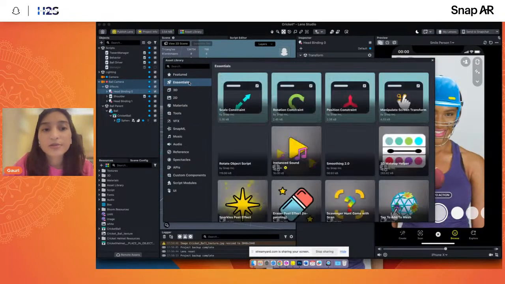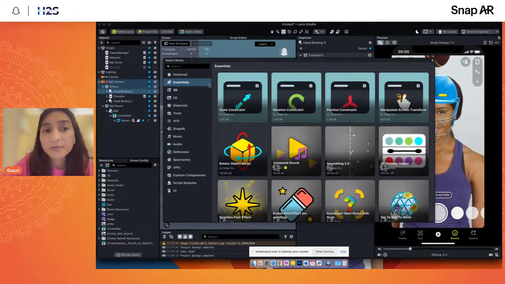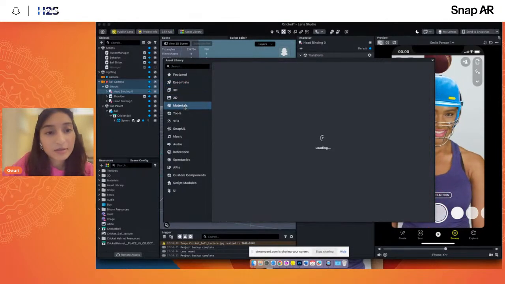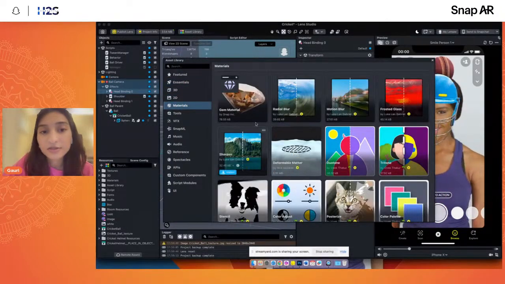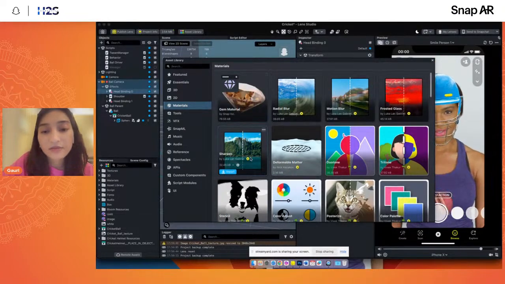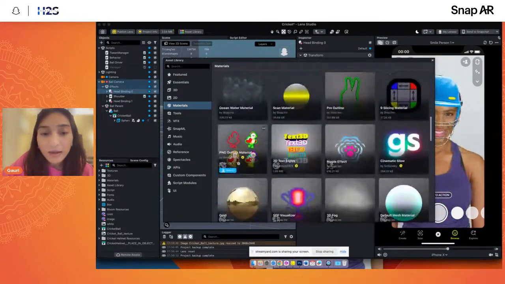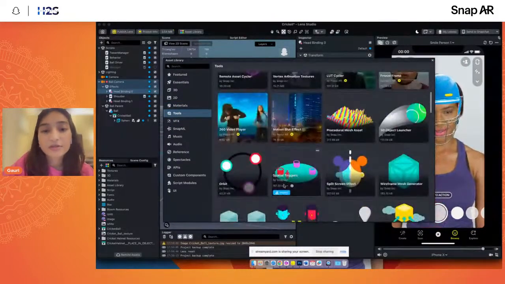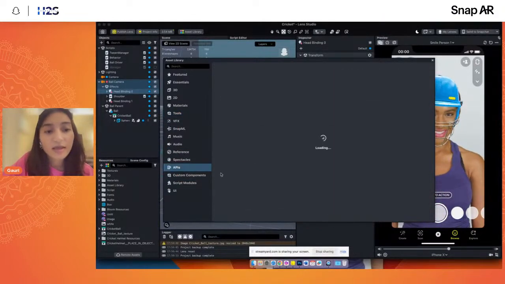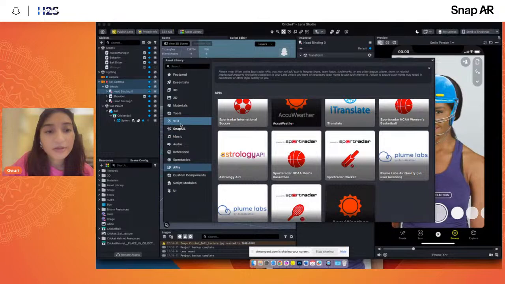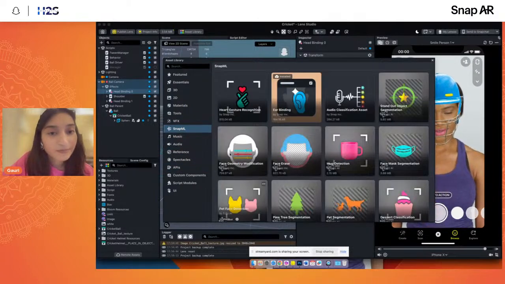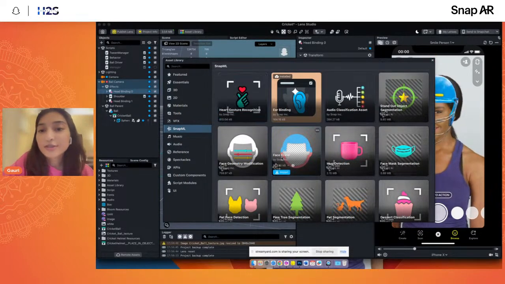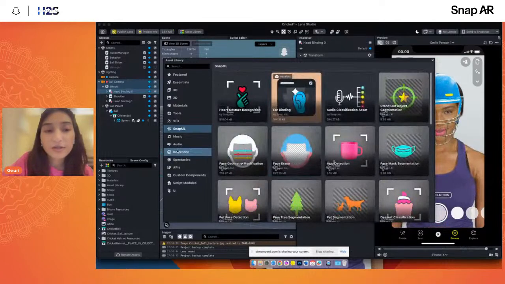It will also be good to go through all of the things available in the asset library. You've got materials, fur textures, and gem material, which is the latest one uploaded. And you've got a bunch of scripting tools. If you don't know how to script, you can get some APIs from here. You've got gesture triggers, which recognize heart gestures. It's really good to go through all of this.